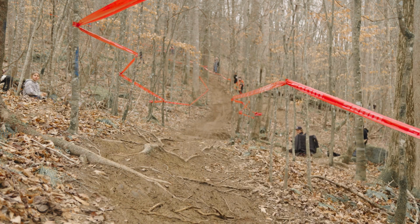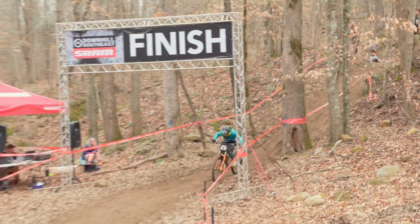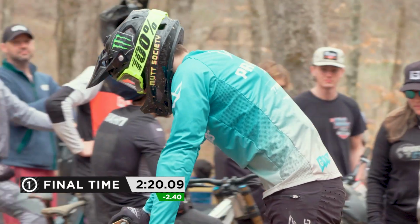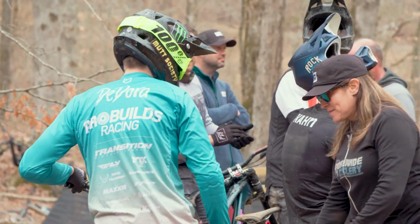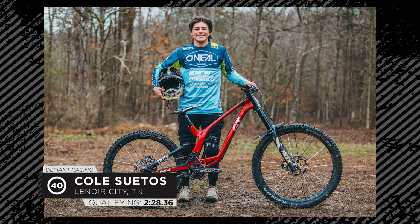It's one of the few final straight sections there. Dedora going to cross. Oh, up by 2.4, so he gained some more time to 2:20.09. And that's less than 2 seconds behind the time from Asa yesterday, Drew. Nicely done. That's our new hot seat holder. Yeah, it's going to take a lot to take that time down.